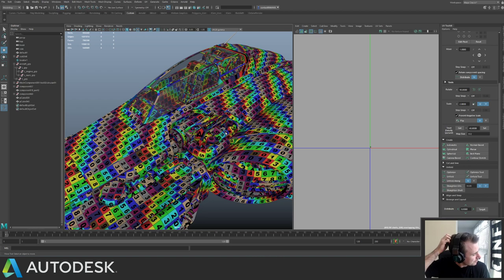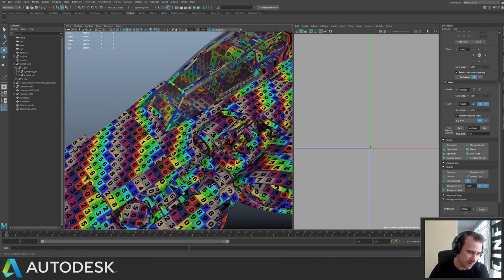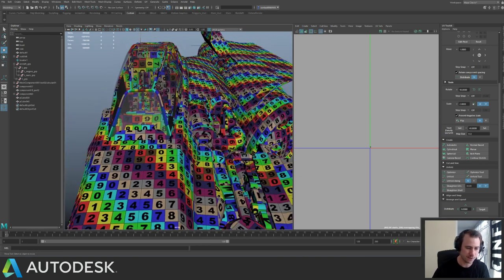Say, for example, I don't know if I can bring it up on screen, but imagine the hangar we made for episode 8. The individual props themselves can have their own UV resolutions because they'll be textured in their own... Say you're doing a crate. Someone else will texture the crate in isolation to the environment. So that way it doesn't matter, but the environment itself makes sense for it to be consistent.